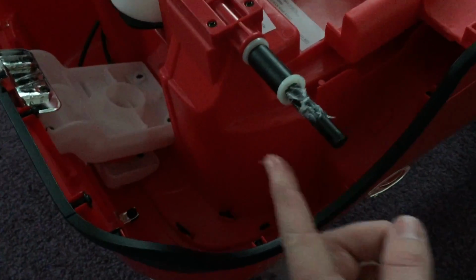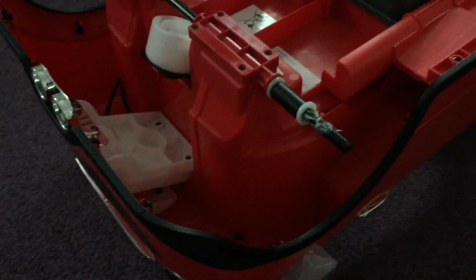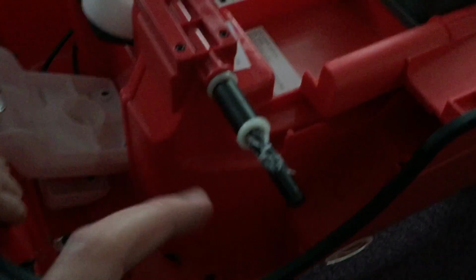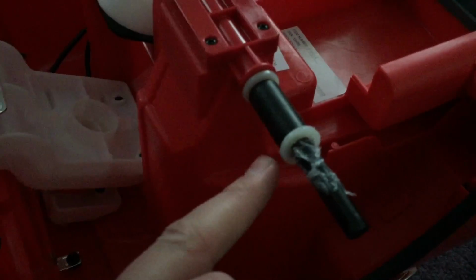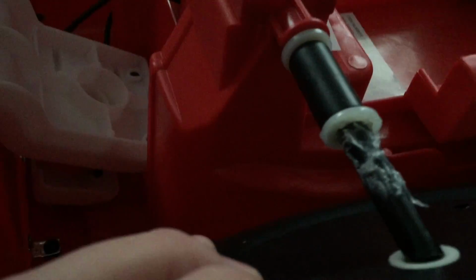And once that's done, like that, obviously wipe your hand, and then put the wheel on. So I've done that, and now the wheel's going to go on. All the wheels are exactly the same, it doesn't matter, as long as that plastic washer is there. These are the back wheels, remember, the back wheels. So basically, it just slots on, like that, and you can't even hear it.